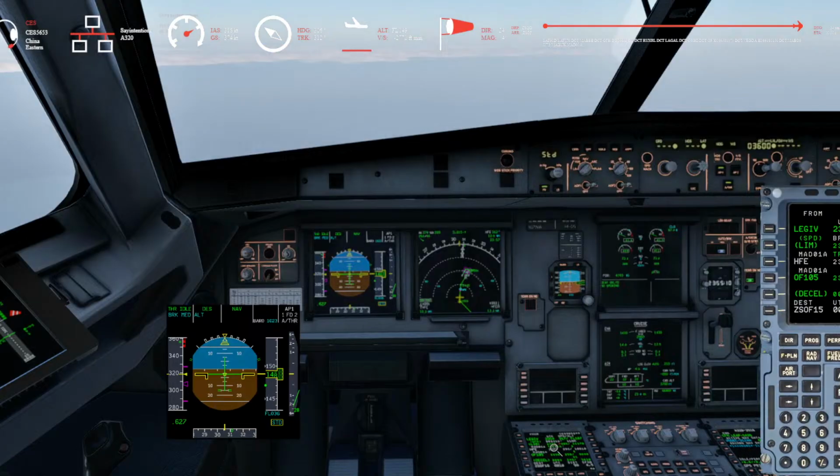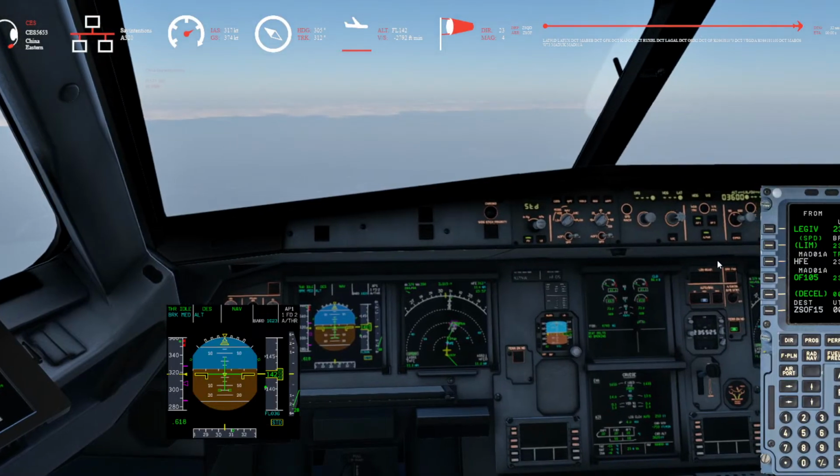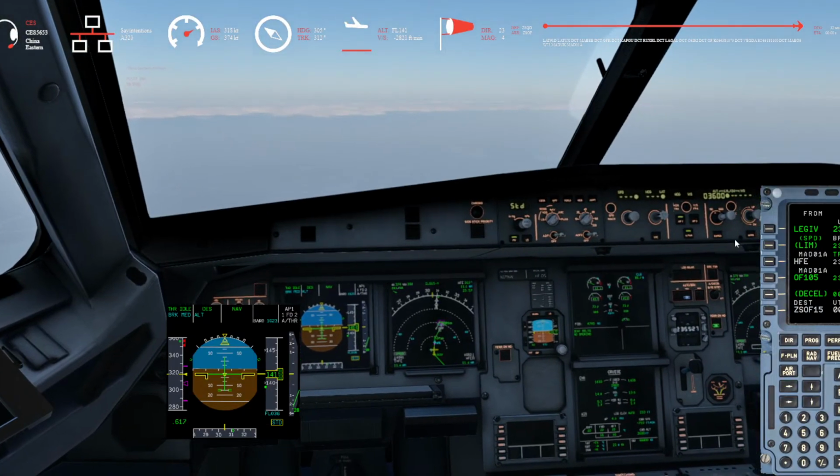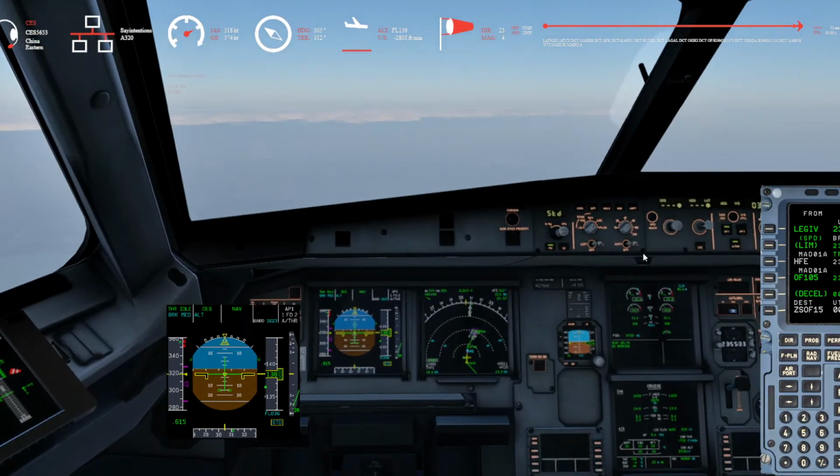China Eastern 5653, Hefei control. Contact Hefei approach on 119.85. Switching to Hefei approach on 119.85. Hefei approach, China Eastern 5653. Good morning, descending flight level 150. China Eastern 5653.